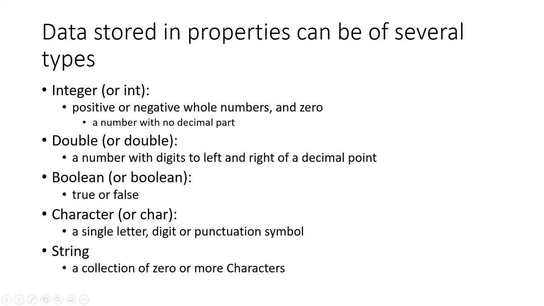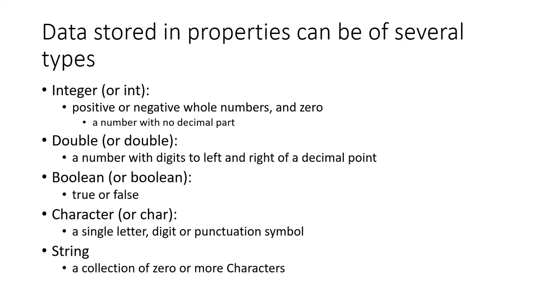Okay. It's sometimes convenient to represent a value that can be the answer to a yes, no, or a true, false question. Okay, and that data type is called Boolean. That's a funny name, but it's in honor of the founder of mathematical logic, George Boole. Boolean, either capitalized or not, is a data type or a value that is either true or false, only one of two possible values.